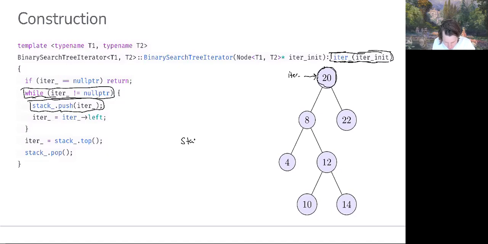So our stack, remember this is that data member, our particular binary search tree iterator object owns that. So I'm just going to put in little circles to represent the nodes. This would actually be storing the address of the nodes, but this might be easier to visualize. So after we've done that, we'll move our iter to iter's left.